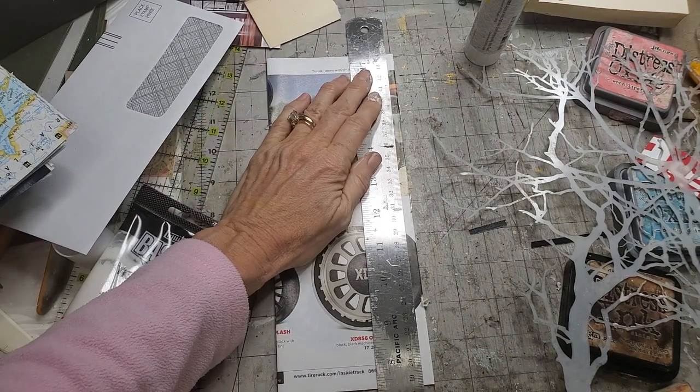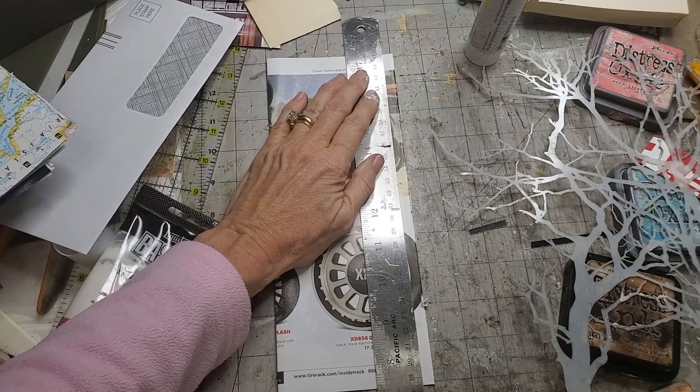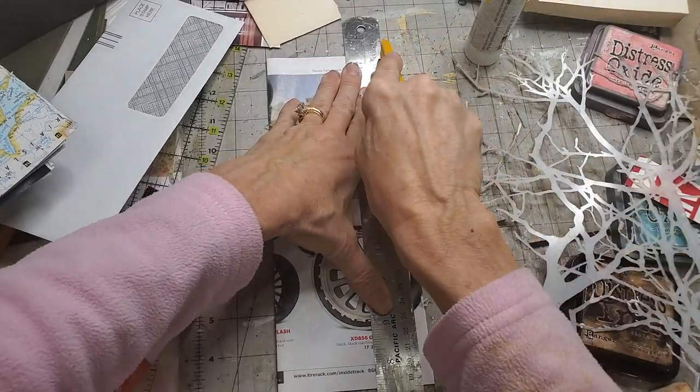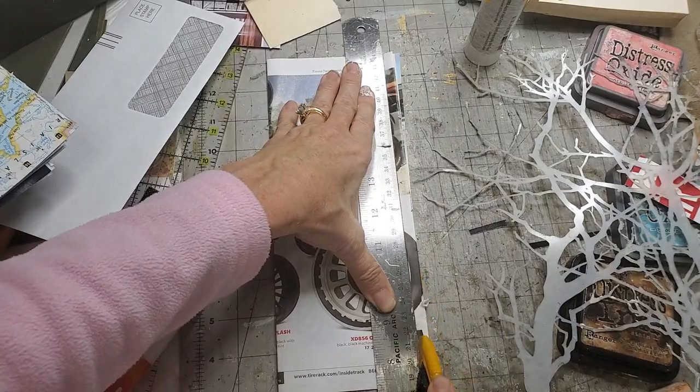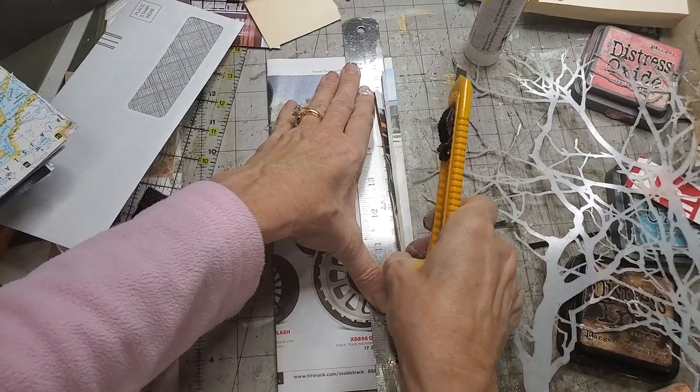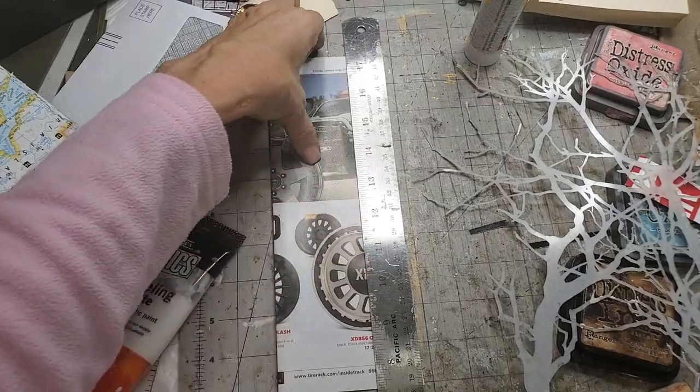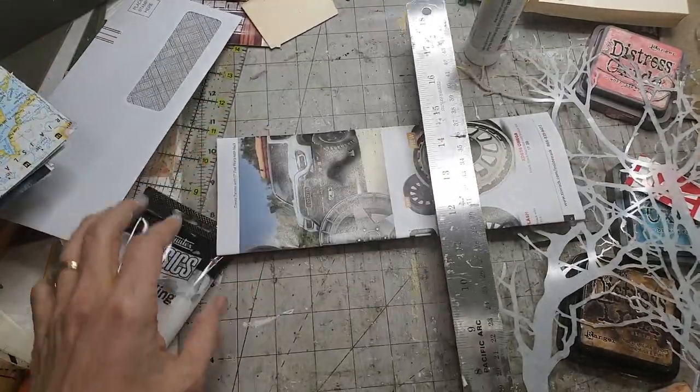And you can use pretty scrapbook paper and all sorts of different things, but I just happen to have a ton of this stuff around, and I focus on using up what I have, even though I have done a little shopping. It's true. I know. I try not to, but I'm much better this year. Yeah. Oh, yeah. Much better.